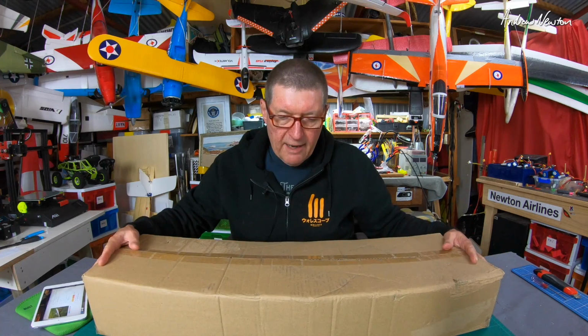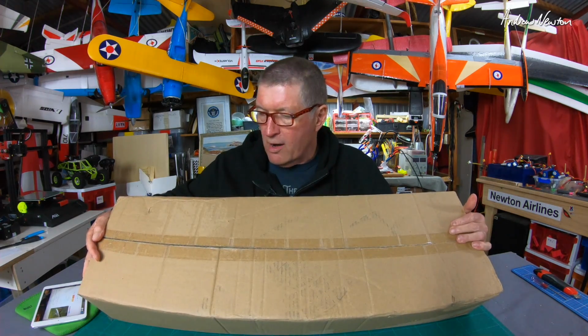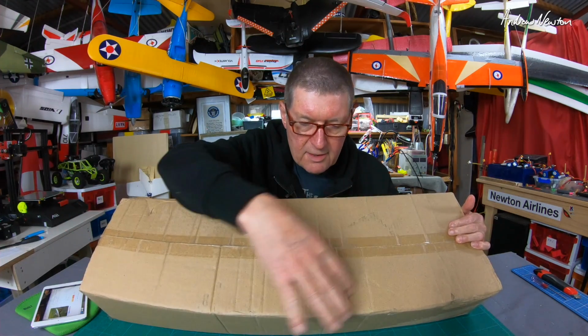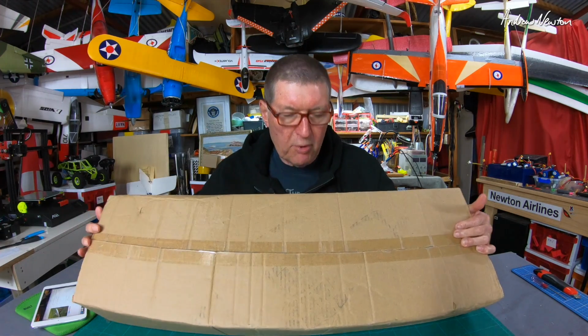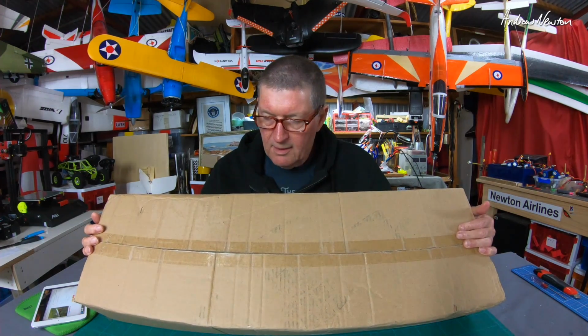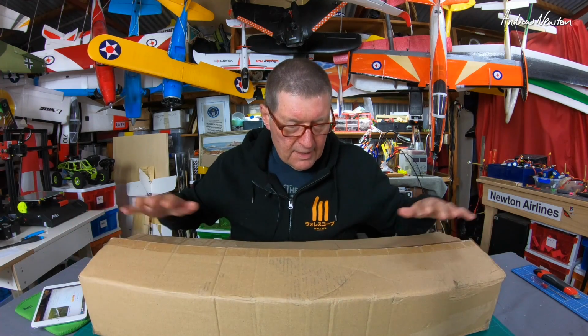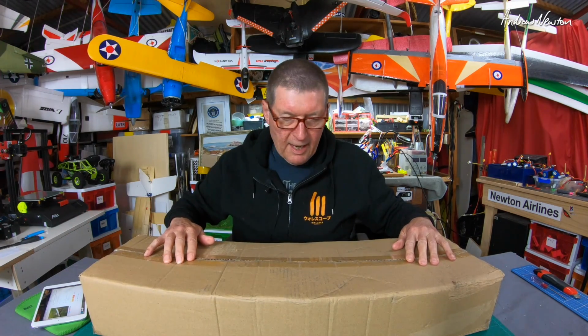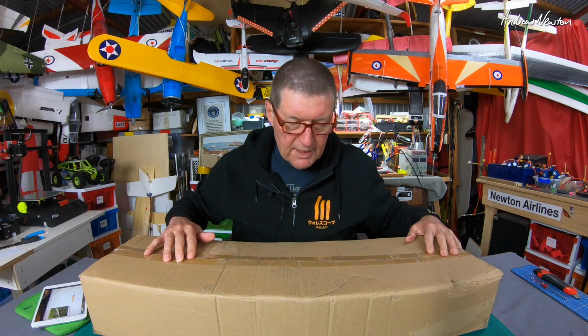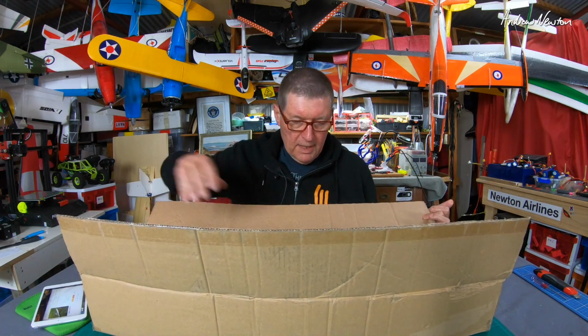Great name. This came from Banggood, Australia, and arrived in pretty good condition apart from these two size 12 boot marks. Someone's used it as a step to climb up onto something else, which is not impressive at all. Anyway, don't know whether that's the factory guys or the courier company, but that is pretty disappointing. But seems like the plane is okay.